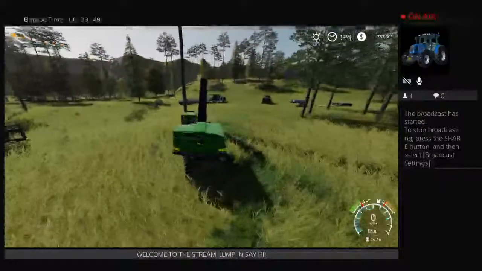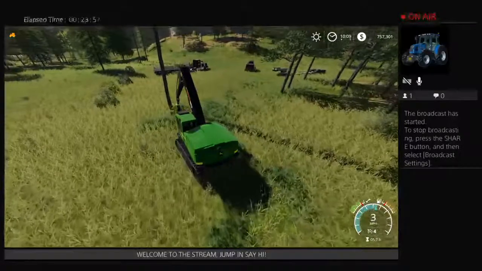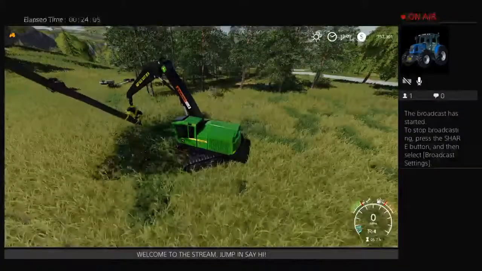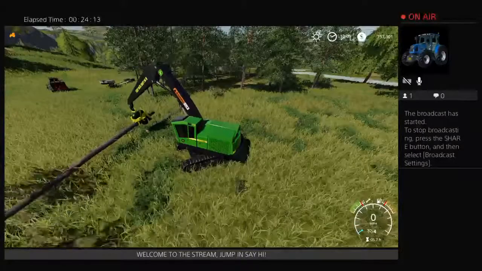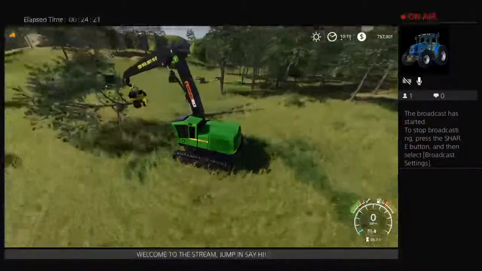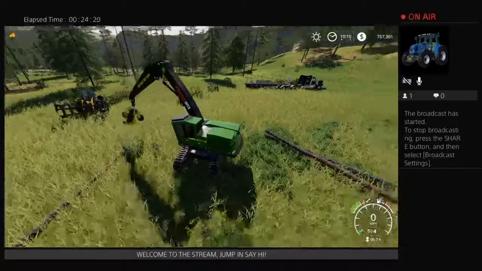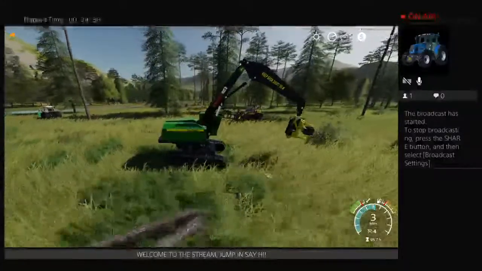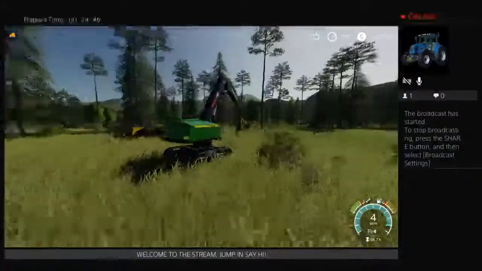Start with the pine trees and get them out of here. And I've said this before, I really hope that Giants ends up bringing back the spruce trees that we can plant. Unfortunately, right now, we can only grow pine. There's a pine tree, there's one, there's one, there's one.